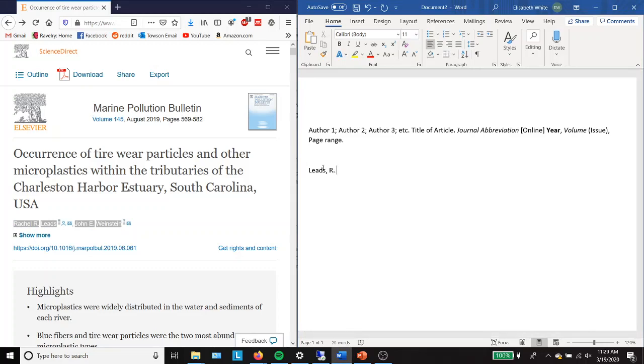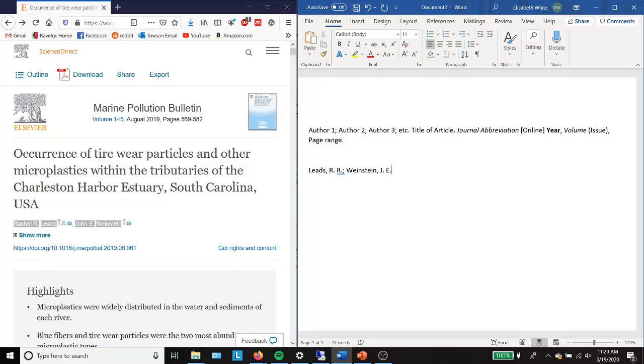Note that even though the full name of the author is listed, I'm still just going to use the initials because that's what ACS is telling me to do. Then after the first author, I put a semicolon, and then I do last name, comma, first initial, middle initial once again. And then I've got my authors. Don't add in the word and or an ampersand or anything like that. ACS just has you list all of them with semicolons in between, and that is all that you have to do.